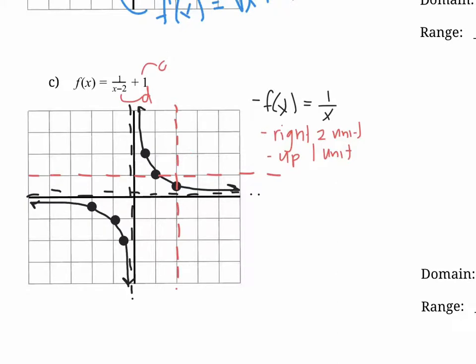So let's move each of these points. Try moving them on your own and then come back to the video once you're done. So here's what it will look like once you've moved all the points. Let's connect them really carefully. And the reason why we're going to do it carefully is we're not going to cross the asymptote. We're not going to cross the asymptote.